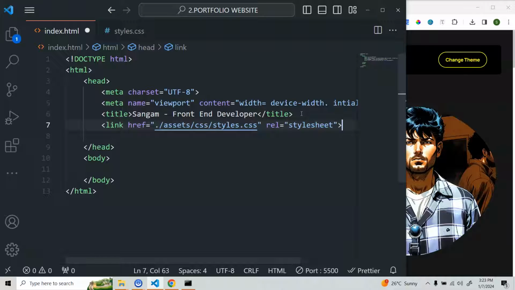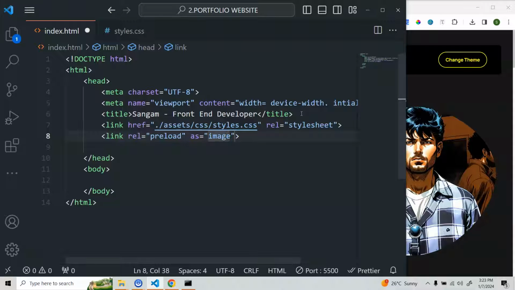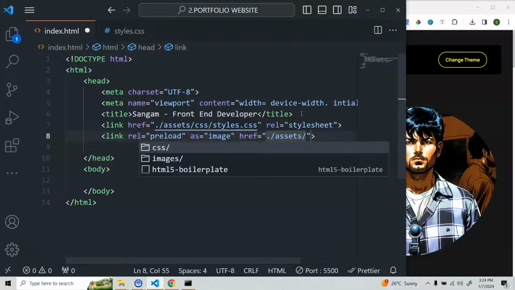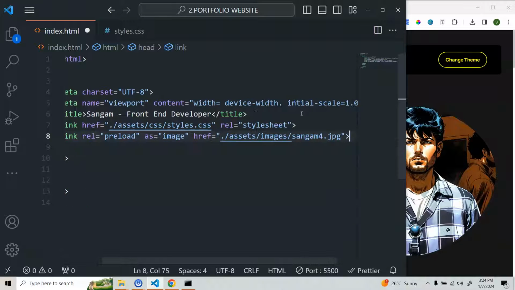Here what I'm going to do is basically preload some of the images that we are going to use. First I'll take another link. Here I'll give the rel property as preload, as image, and then we have to give the href that we are going to use. I'll go to assets, images, and then this is my image that I'm going to use.